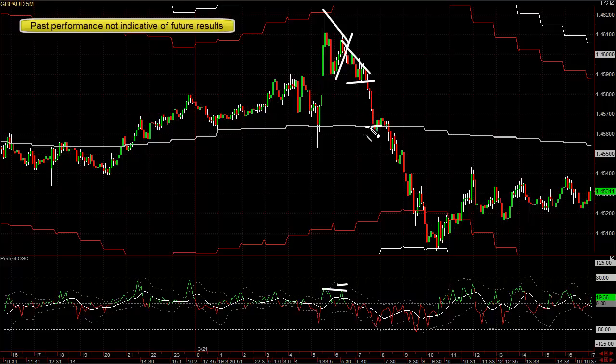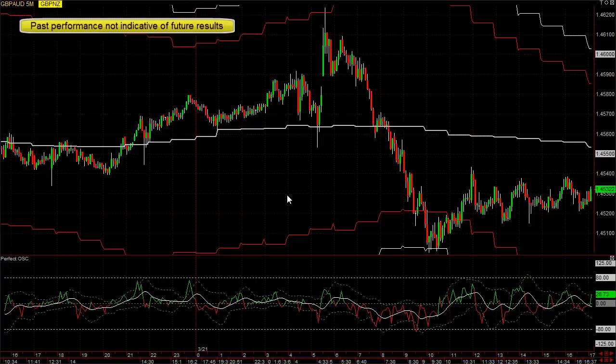You're typically going to look to get out right here because it's very close to the, it did hit the lower band, and it's very close to the 80 level. And the fact that it didn't bounce there, when it breaks down right here, you have another trade to the lower band, which is also good for about 40 pips.